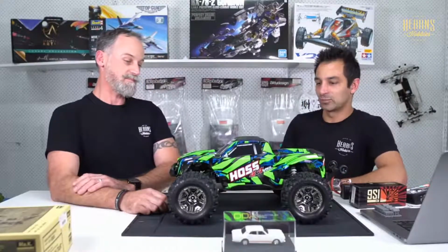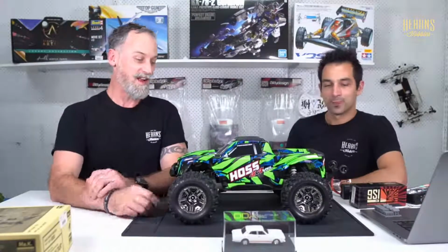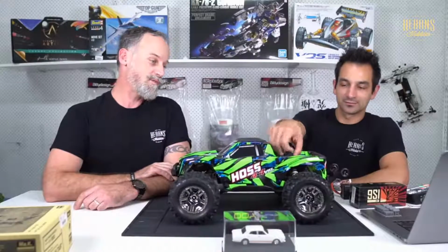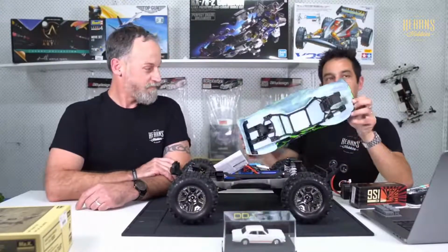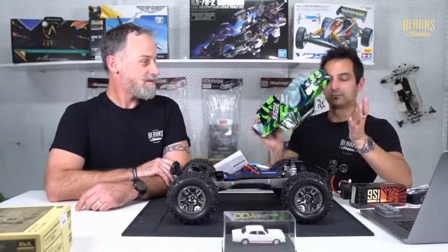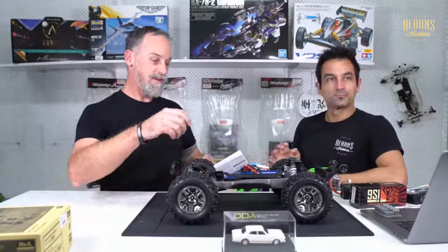The features are quite similar, so super fast, 100 k's an hour, ridiculous speed. And they've got the beautiful things like the reinforced body, the quick release, and the no body pins, which they've carried over. Like the roll cage inside, it prevents the body from breaking when you have some big landings. That's right, landed on its roof, no worries.